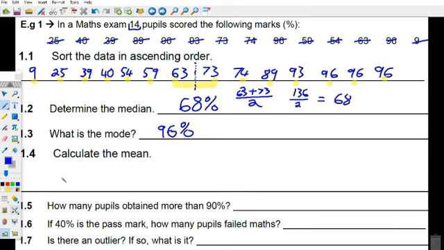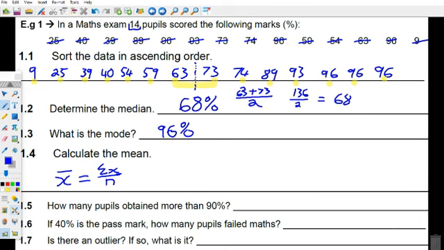So now we're going to calculate the mean. Your mean, or your average, is equal to the sum of all the points divided by the number of points there are, the population number. So we're going to put that in and we're going to get what? What's the answer? Quickly get your calculators out.